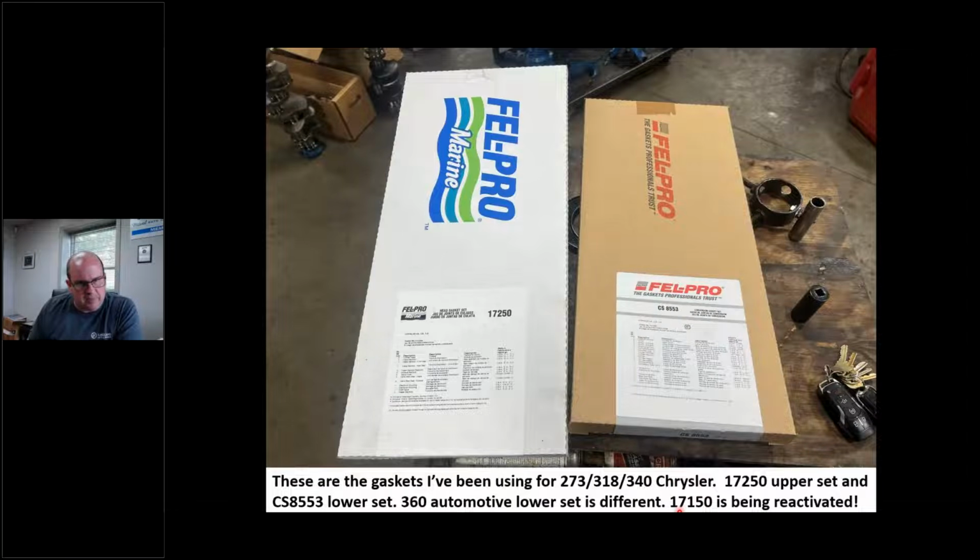Coming up here this summer, they told me that this number is going to be available. So if you do a bunch of Chryslers or whatever, this number should be reactivated. So hats off, because we use a lot of these. I was glad to hear that. But if not, for the time being, this is what I'm doing. I'm using the car set on the bottom end, and I'll show you what I've been doing here.